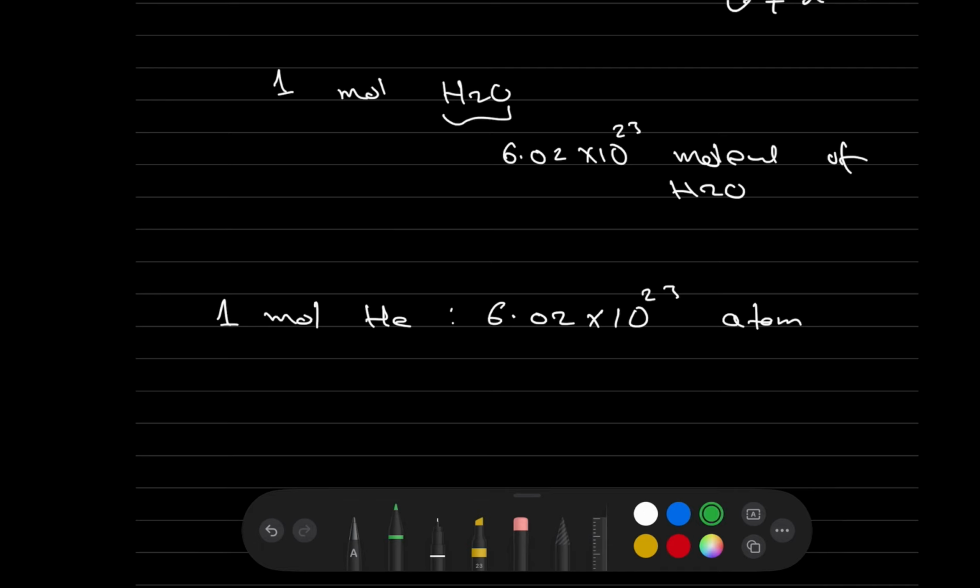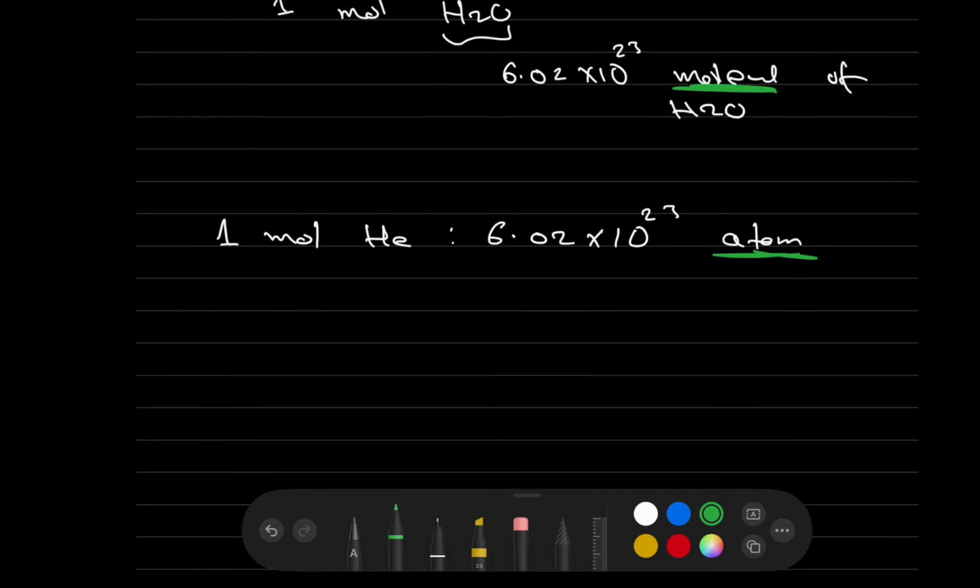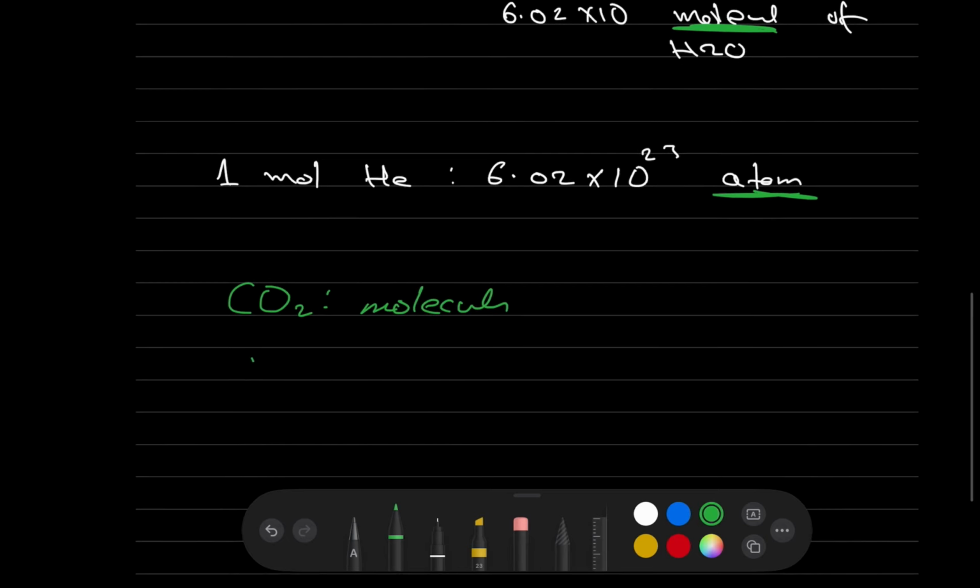But the question is, why did I say atoms here and molecules for water? It depends on knowing the identity, or the nature, of the element or the compound that you have. For example, if I give you CO2, you have to keep in mind that CO2 is a covalent compound, and it appears as a molecule in nature. And if I say sodium, you have to keep in mind it's an element, and it appears as Na. So we can say sodium atoms. It doesn't appear as a molecule in nature since it's a giant structure.